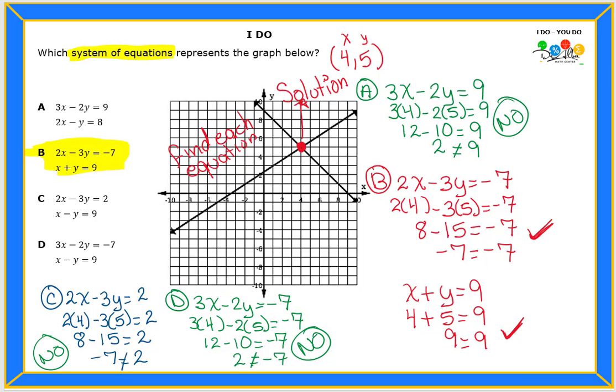Okay, but again, the way that I did it right now was mainly thinking about the process of you understanding that the solution is actually the point of intersection of the two lines, number one, and that it means that that point, in this case (4, 5), actually works on both equations. Okay.